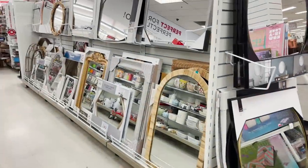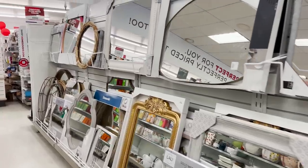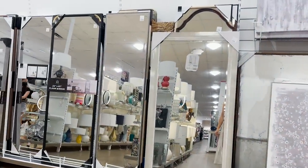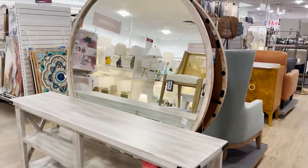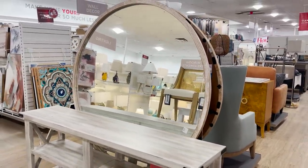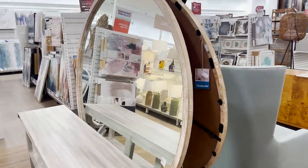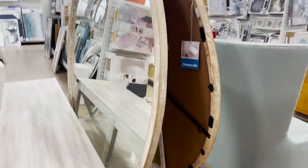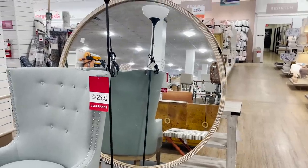If you're looking for a mirror for your home, maybe for your entryway, bathroom, or bedroom, I recommend checking out HomeGoods - I always find mirrors here and it's usually the first place I come to look. This large circle mirror is so incredibly large - it's amazing. It's $250 and I think it's worth $500. It's huge, so if you have a large wall or a big home that can really use a large piece, this would be incredible.